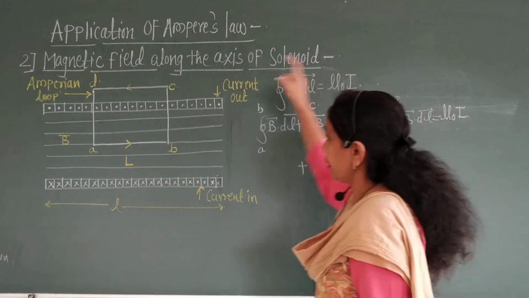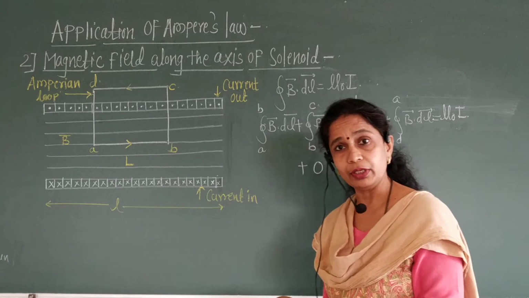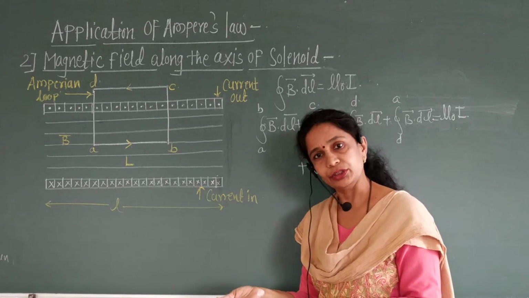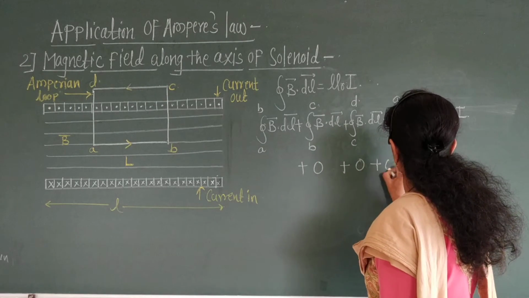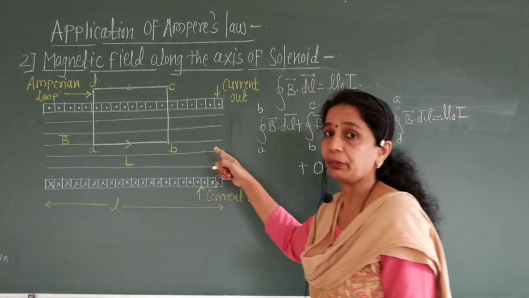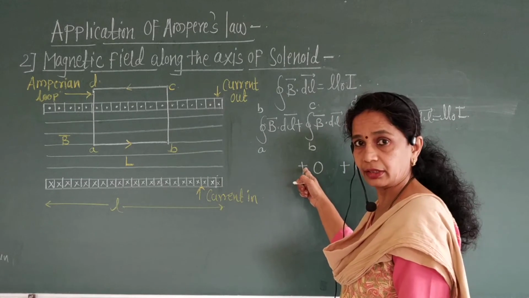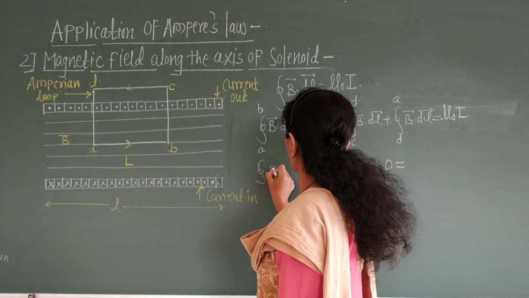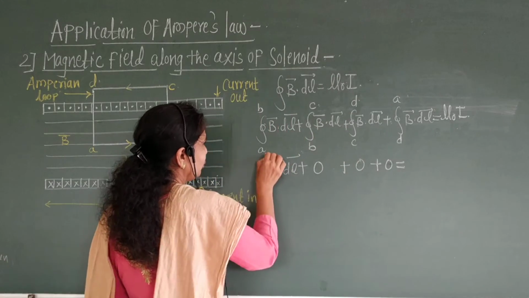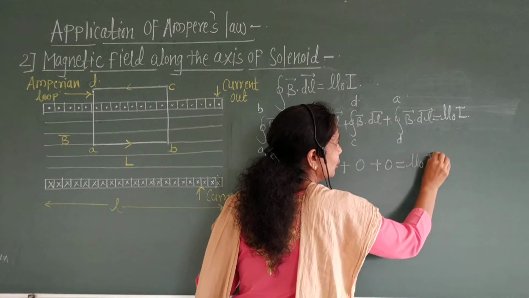प्लस D to A, this part is perpendicular to the magnetic field, therefore theta is 90 degree, as theta is 90 degree, cos 90 is 0, and therefore this term is always equal to 0. Okay, only the magnetic field is due to the side AB because it is inside the solenoid. Therefore, it is line integral of the B vector dot dl vector from the limits A to B म्हणूया आपण किंवा साइड A to B is equal to mu 0 I.